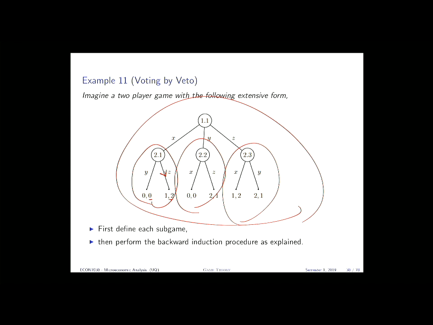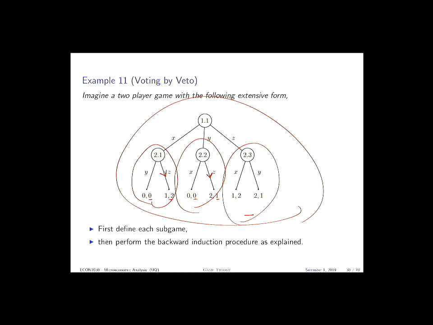For the next subgame, 2.2, again, it's player 2's turn. The reason that I'm repeating this every time is that if you confuse the players, then you will obviously find wrong best responses. So, again, remind yourself every time you deal with a subgame whose turn it is, who's the decision maker. Here it's again player 2. What is the best response? Again, Z, because 1 is larger than 0. So, another arrow here.